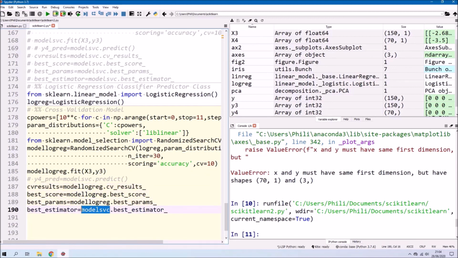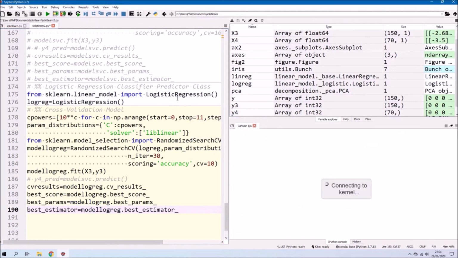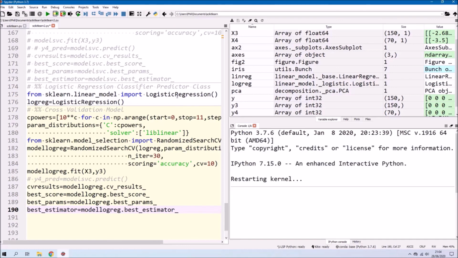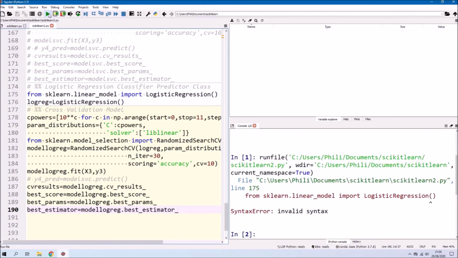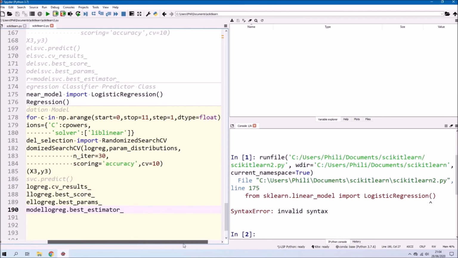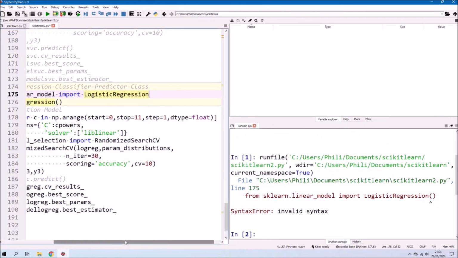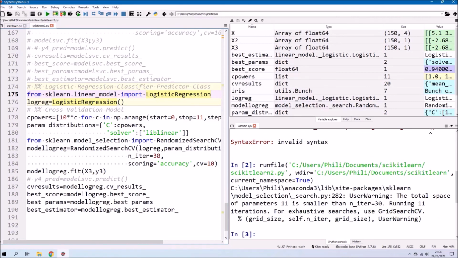So I get an error, and this is because I've added parentheses when importing the class. So let's get rid of these. And here we go. We see the best parameters are the following: C equals 10 and liblinear. And we see the best score is 0.94. And we expect some misclassifications just because we could see this when we created the plot of the data. So this performs worse than the k nearest neighbors, so we would stick to the k nearest neighbors for this particular data set.